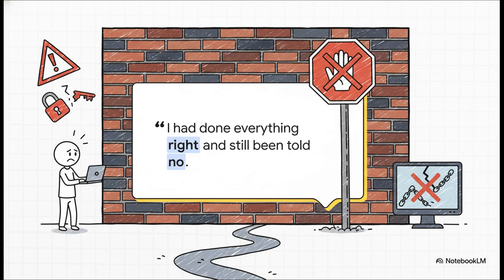Okay, let's start with a feeling I know you've had. It's that frustrating, dead-end wall of an access denied error. You're following the tutorial, you're in your own account, you're trying to do something that should be simple and nope, denied. It feels like a bug, right? An obstacle you just need to get around.